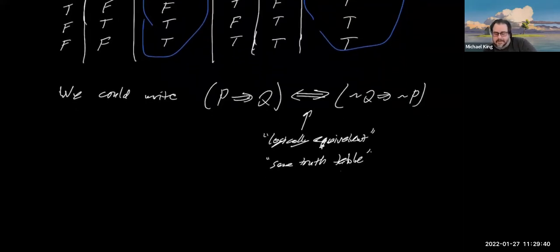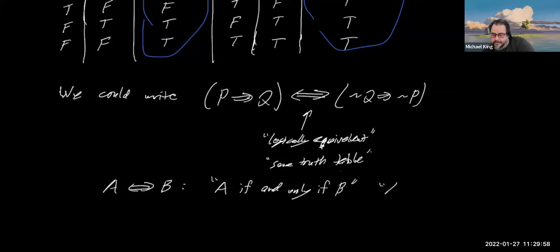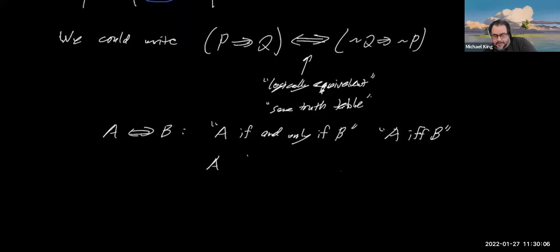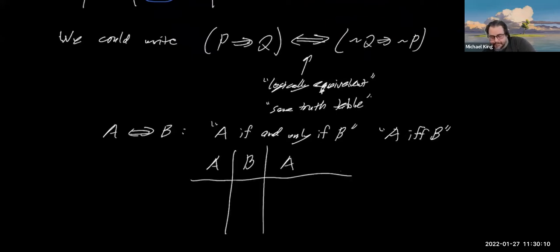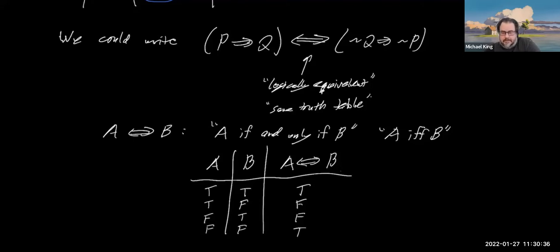It also means, I'm just using A and B to use different letters, we say A if and only if B. Again, just some language things. Actually, a lot of times we write IFF for if and only if. And there's even a truth table for that. It's basically if they're both true or they're both false. True, false, true, false. So that is the truth table for that, because if they agree, it's true.